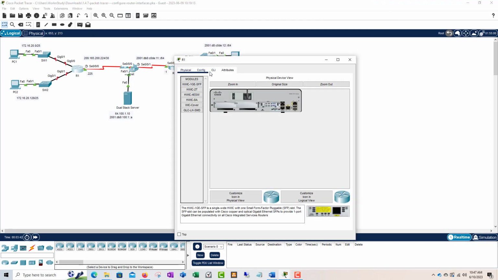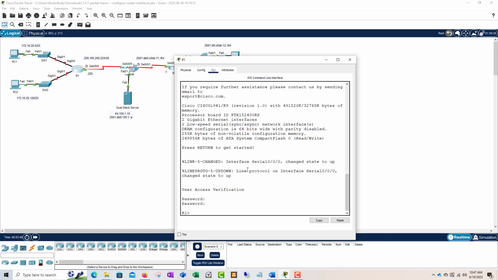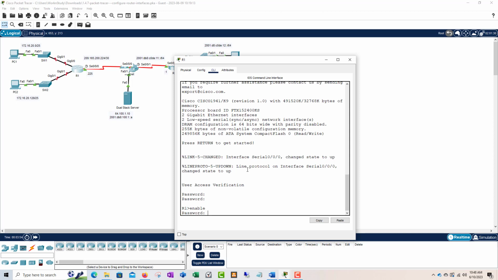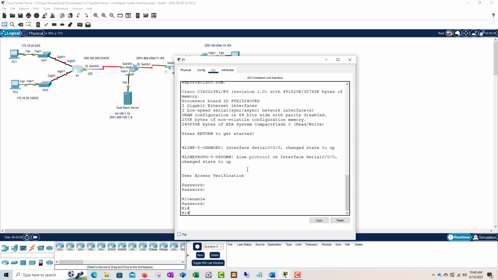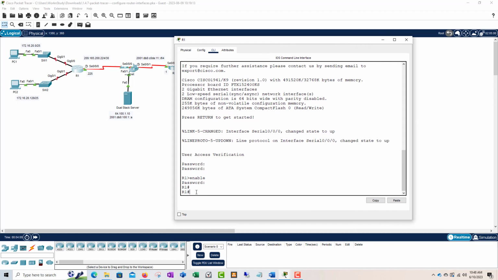So router 1: to log into the router, the password is Cisco, and then we go to privileged mode, and the password is class. All right, now we're here. We want to go to configure mode.